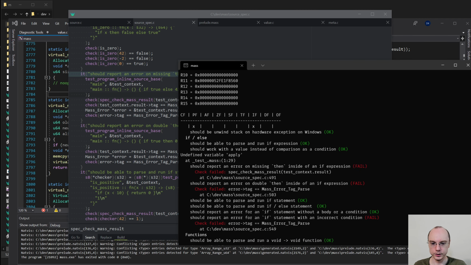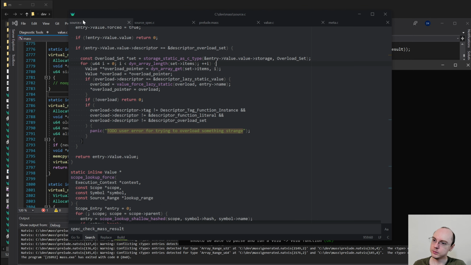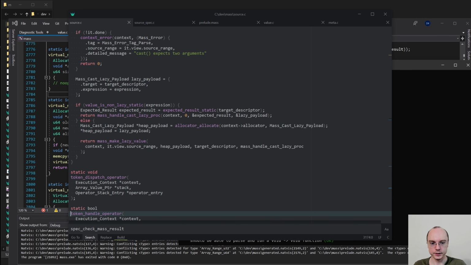It tried to apply it to... Yeah, so it tried to do if true, and that failed. So it sort of doesn't know what to do about this. It cannot find apply, and that is bad. Now, that's not the best error, so I need to think about how to provide a better error, saying that if we can't find apply, then it's actually a parse error rather than a regular one. So actually we can do that. Let's do it.